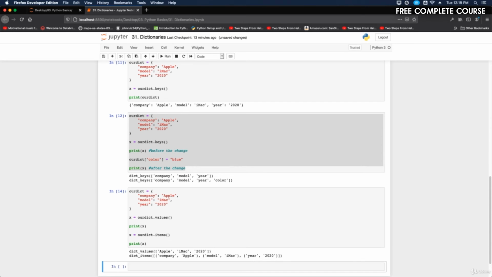We can also check if keys exist. To determine if a specified key is present in a dictionary, use the in keyword. So let's do that.